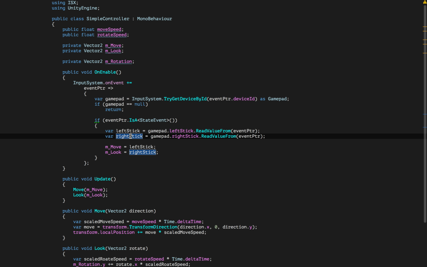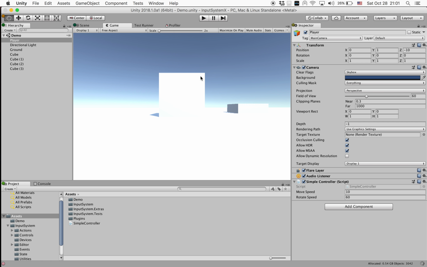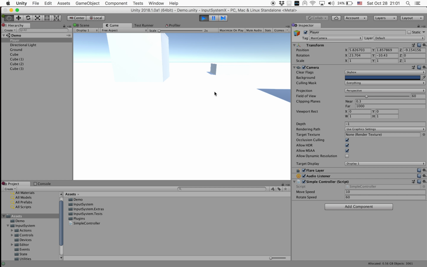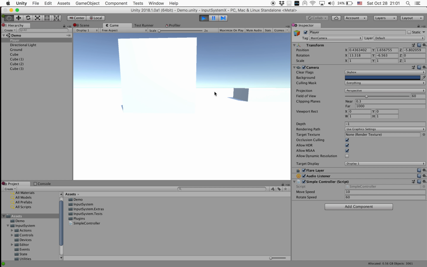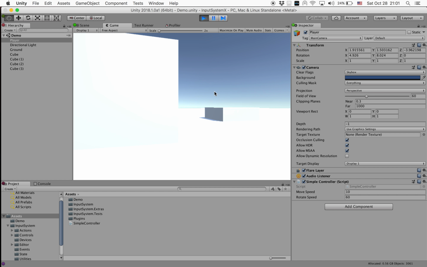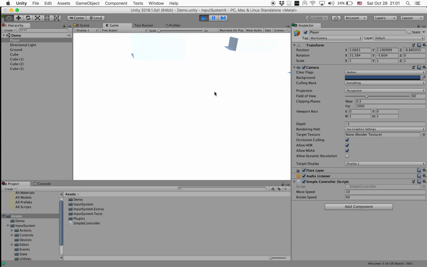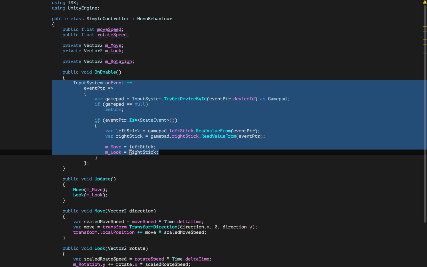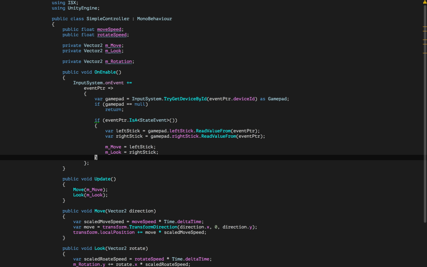Well, this looks good. With this code in place, we should be able to have exactly what we just had with the other version of the code, which ran off state, and have this working off of events now. Except we're now working directly off of the source data as it comes in from the system. We process every single event. And you can see this is actually not difficult at all. It doesn't take any code. And it allows you to do something that you couldn't do before. So this is a look at a super, super simple character controller.